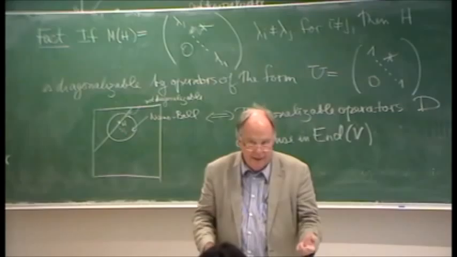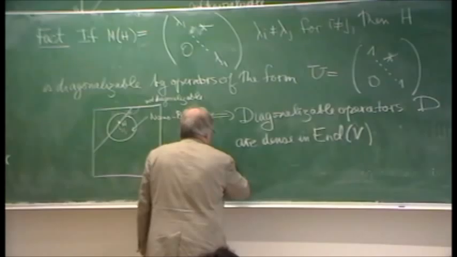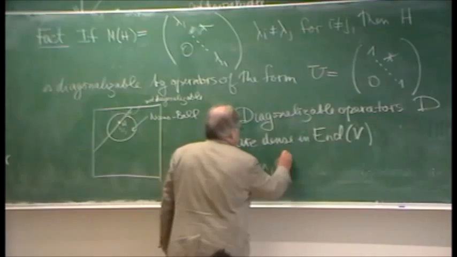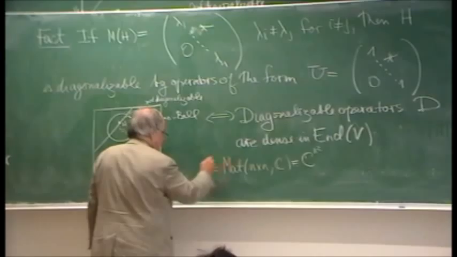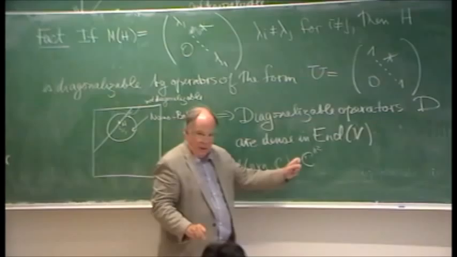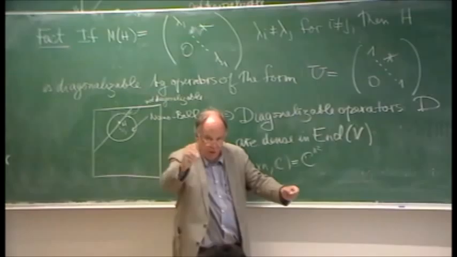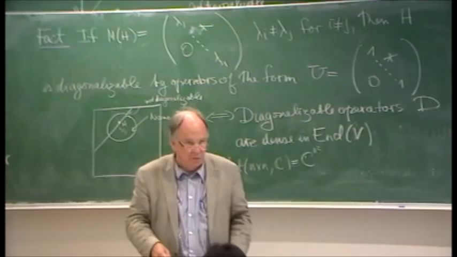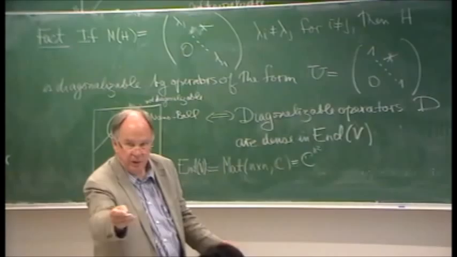On Friday, I talked about how the n times n matrices are the same thing as C to the n squared, and if you take a frame, you're really talking about matrices, because you have n squared coefficients in the matrix, right? And that's just a usual vector space. So I mean by that some standard distance function on a vector space. You asked about the metric? So we should take a standard norm here.